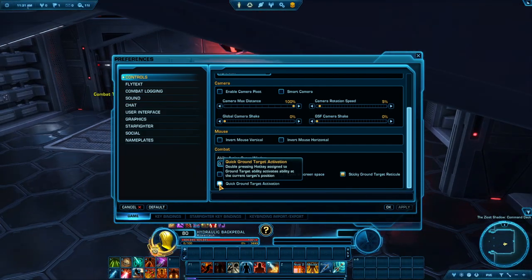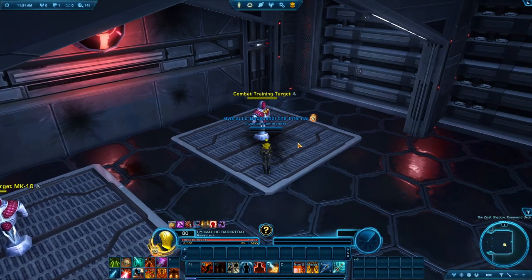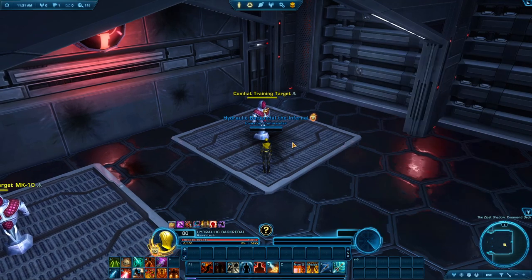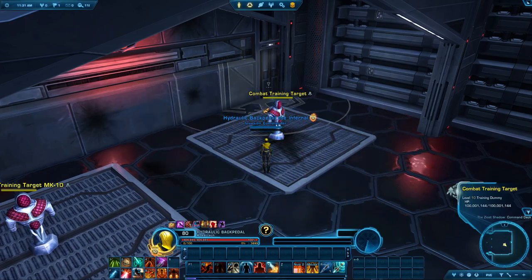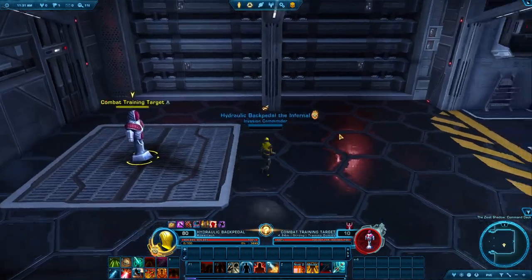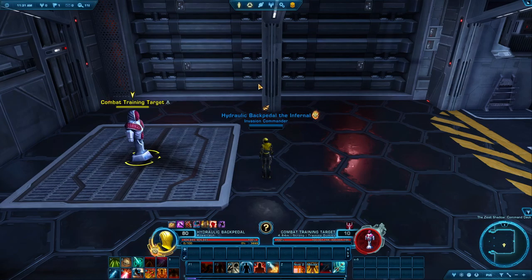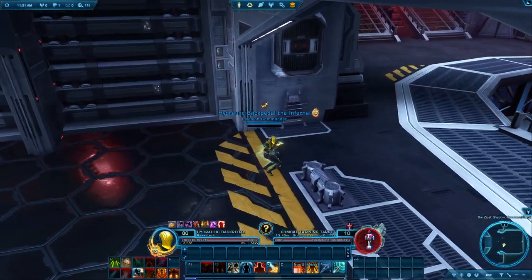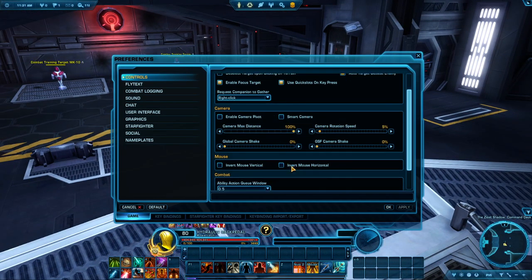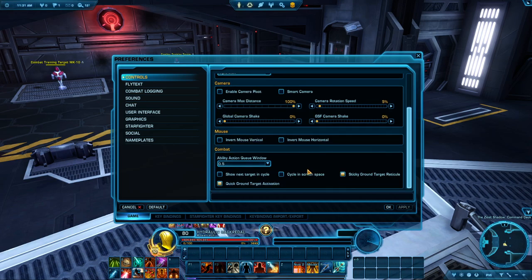But quick ground target activation is basically, I'm going to throw a grenade, which is one of these. It's actually on a button, so I'm not going to click it. So when I hit B, it gives me this AoE thing. Now, if I have a target, my mouse is not being used at all. I just double tapped it and it went to my target. So it brings up the AoE and then you can throw it at the target. With that on, you're able to do that, and it's very, very useful.